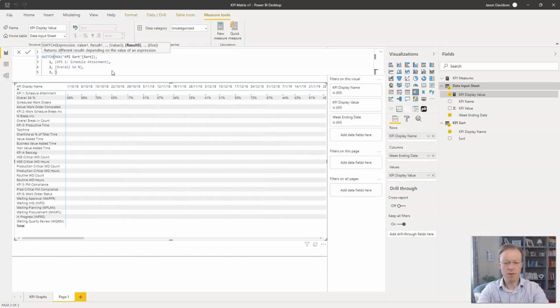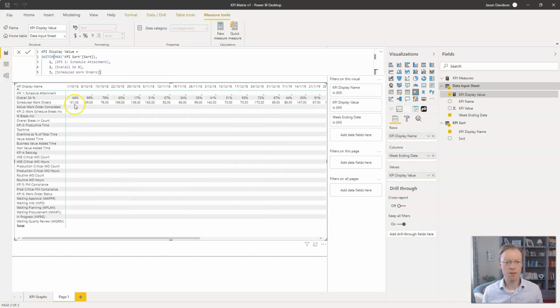And if the sort order is number 3, this is going to be scheduled work orders. Let's add that in for just now. And we can see it's got a couple of extra decimal places here that we don't need. So let's go and format that one as well.